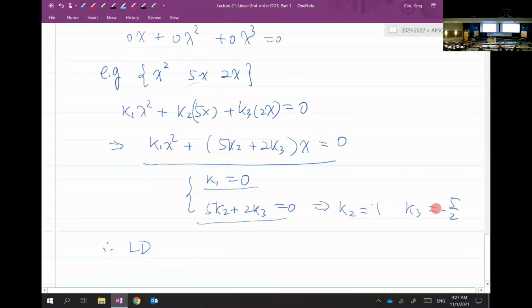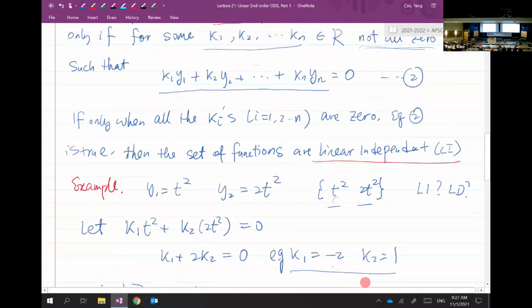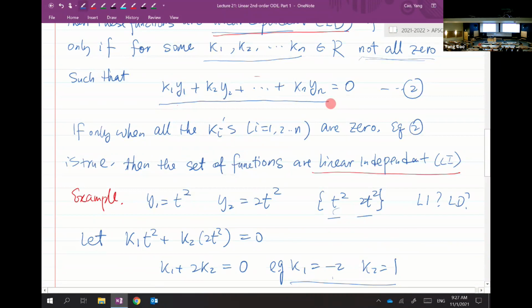So you look at the way to test linear dependent or linear independent. The first step is to create that expression. And then the second step is to see if you can simplify it. Okay, group the similar terms, and then you make the coefficients 0 and try to solve for all the Ks. Say you can get a solution where maybe one of them is not 0. If you can show that, then you can make a conclusion that they're linear dependent. Otherwise, they're linear independent.